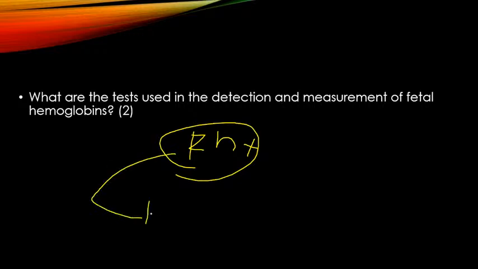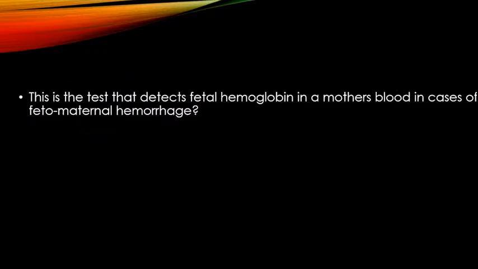We need to determine her RH antibody in her serum. And one way to do that is through these tests. We have two tests: Kleihauer-Betke and the APT test. Let's talk about fetal maternal hemorrhaging first. Fetal maternal hemorrhaging is tested using the KB test, the test that is commonly used to determine fetal maternal hemorrhaging, Kleihauer-Betke. Please don't forget the Kleihauer-Betke test.